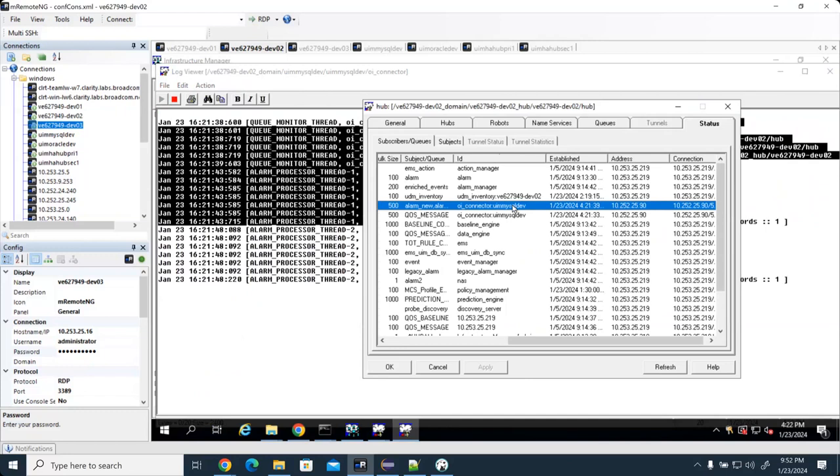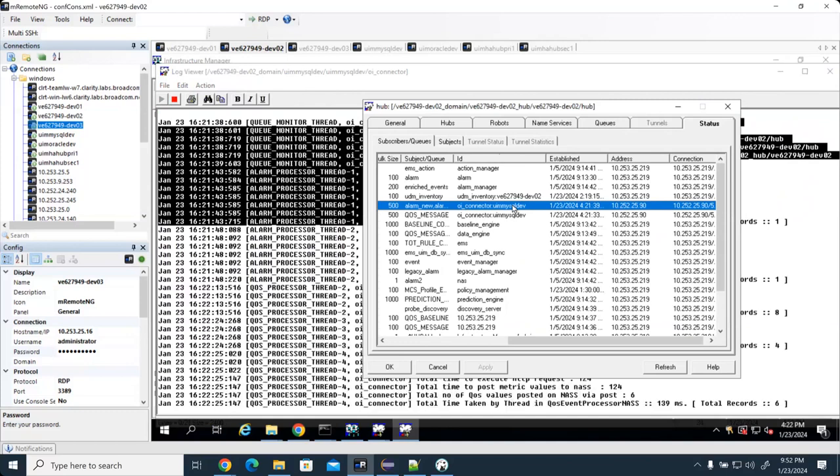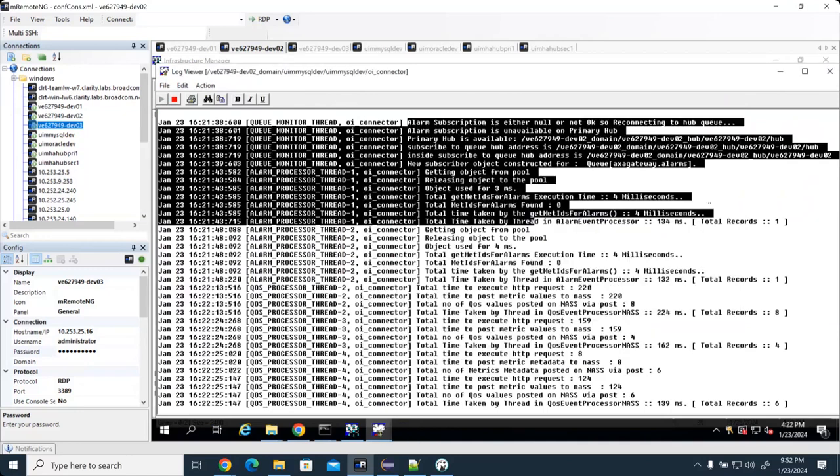So what's happening behind the scenes is when there are two OI connector instances, one on the primary and the other on the secondary robot, or any robot attached to the primary hub, every 5 minutes there is a polling interval for whether the queue is subscribed or not.